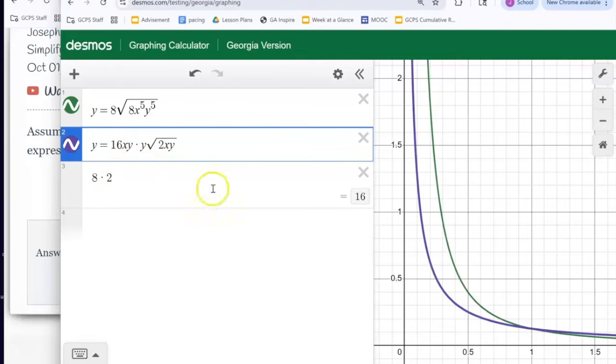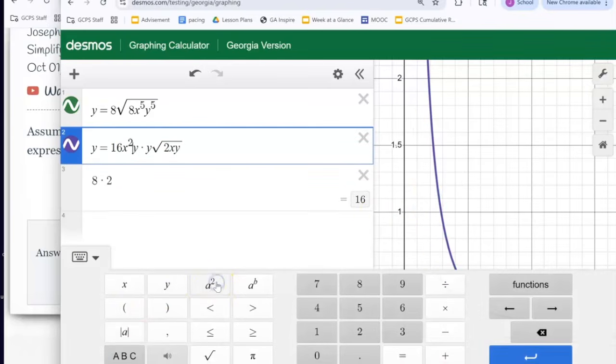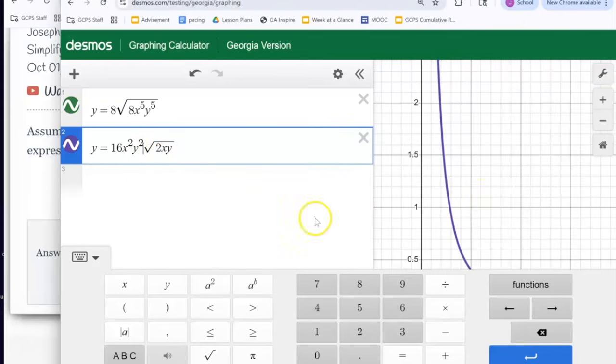So again, I only have 1 x now, mismatching. I come right here, power of 2. I'm back matching again. How many y's do you see? 2. So I need to combine those. So again, I delete 1 y and look, that's not matching. I put the 2 back and I'm good. Okay. Can I combine anything else in here? No. So I'm done. Now that my problem has completely matched, I am 100% sure that I am right.